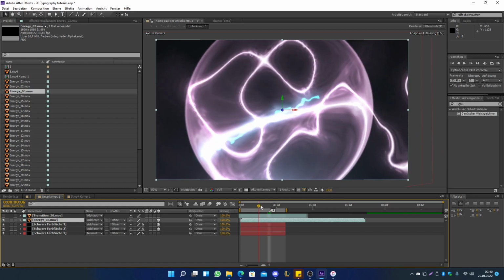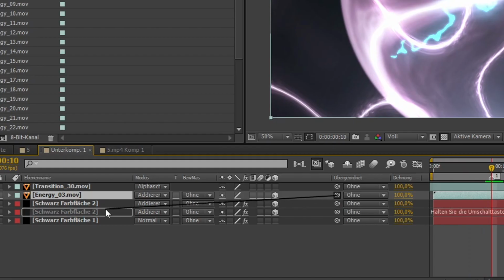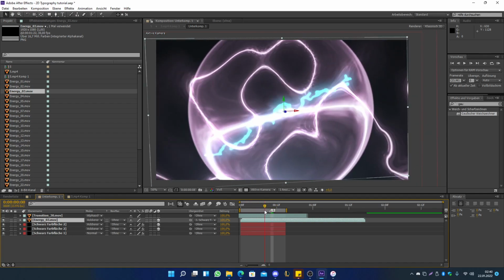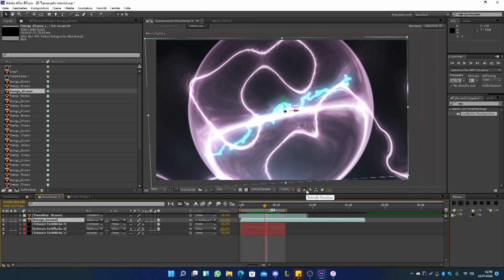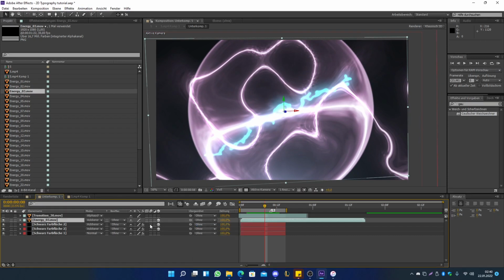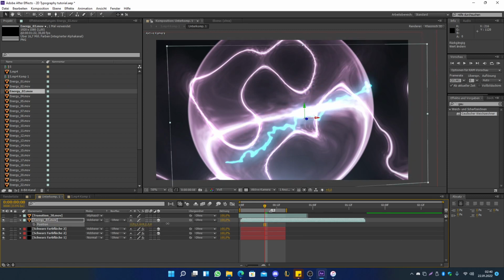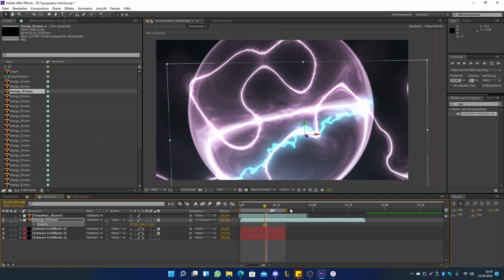Because of this, I make a 3D layer of it, and I will just bind it with the other layer, which I already animated. So it takes the animation keyframes from the other layer. I still want to move the animation, so I remove the binding again. I put it in place now. And then I will bind it again.